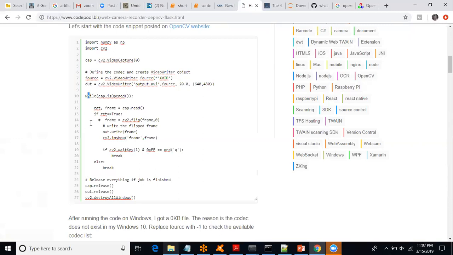Okay, where do I put this one? Not here, I think I have to put it in my code.